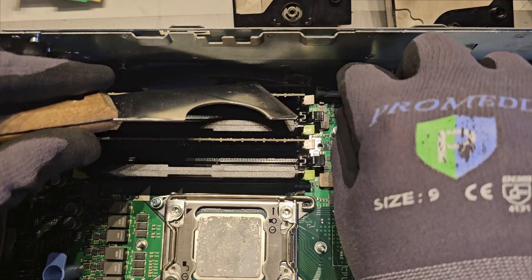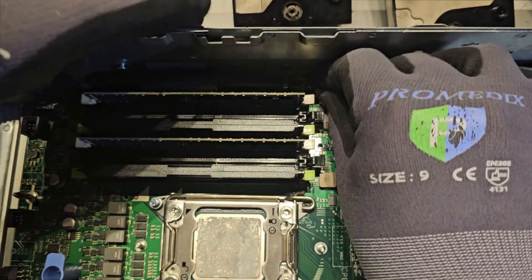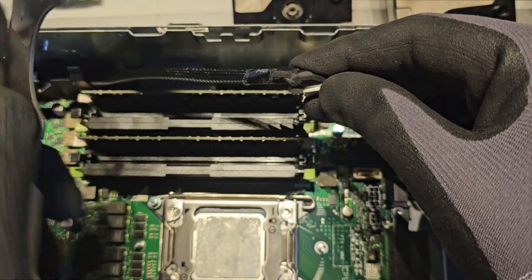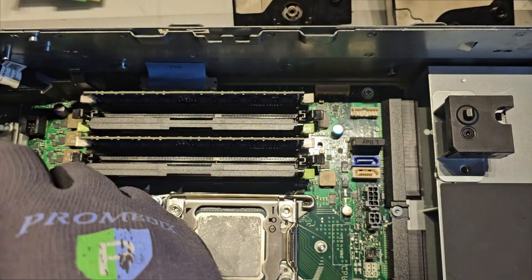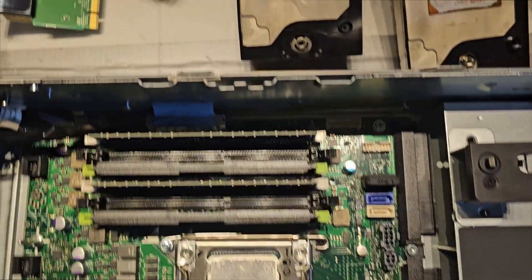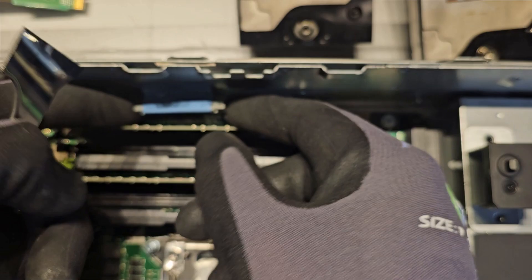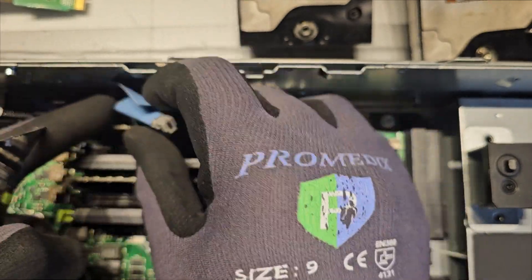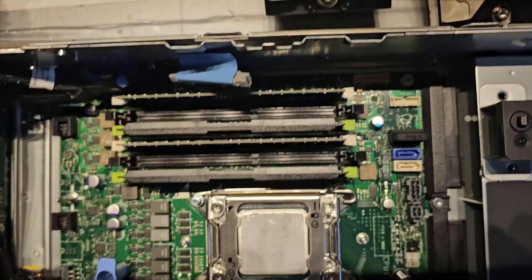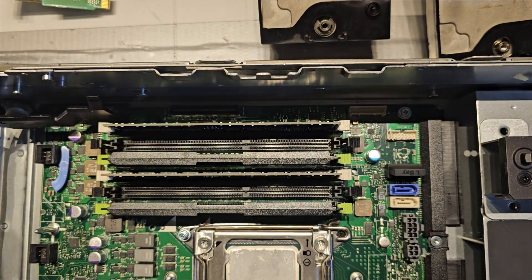I like to use something like this — just a regular painter's tool. It helps people with big hands like myself get a little easier clearance. We're going to do the same push-pull: push this in and then pull it up, then tuck that away. In the back you have your motherboard connection to the iDRAC — this one is just an old-school serial-type cable. You just lift that up with your fingers. There's a bolt over here, then this comes around — lift this up and put it aside.